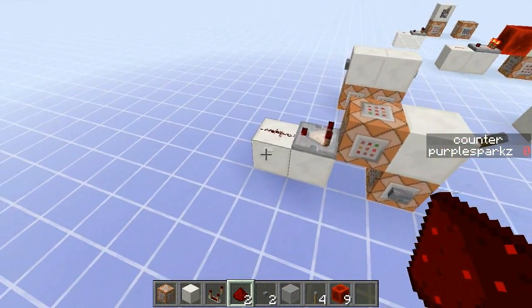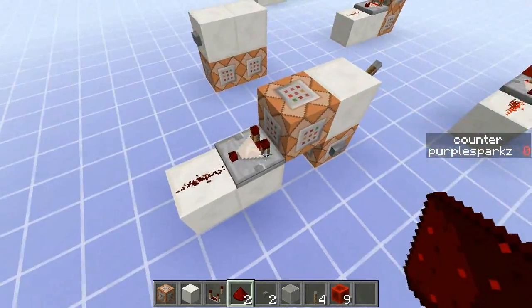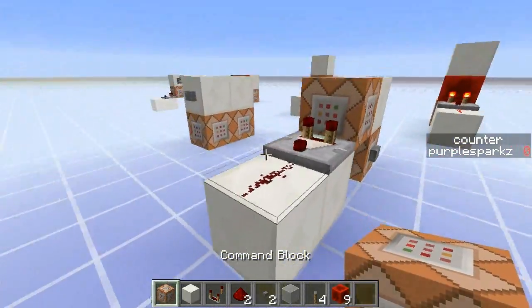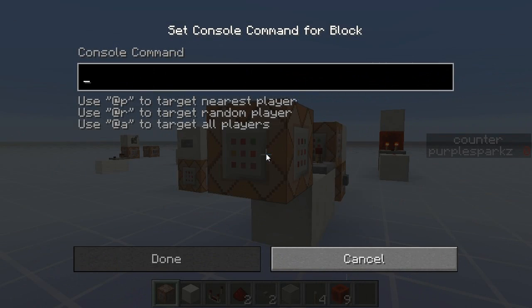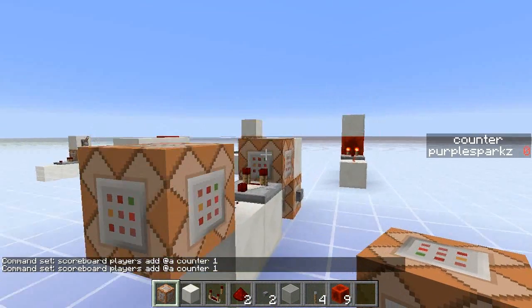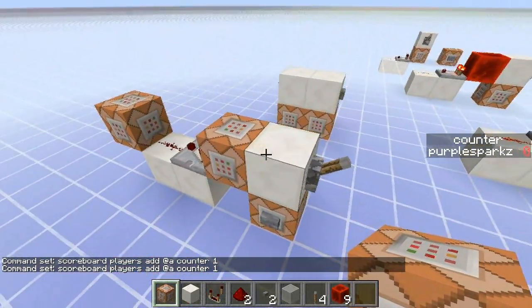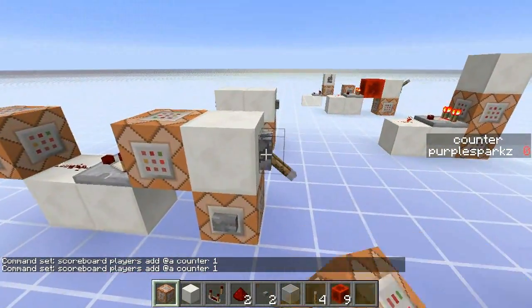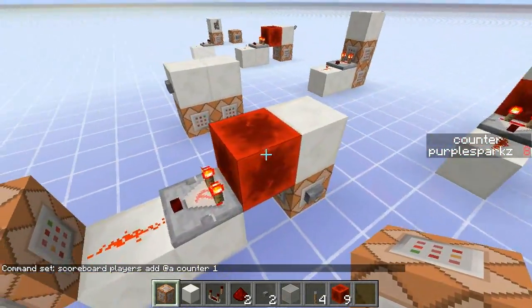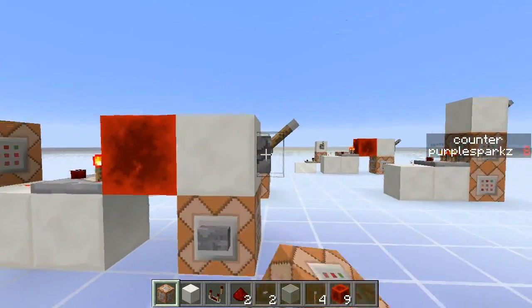The dust is very important, and it's actually what causes this to update properly. So let's just check. This is giving 8 output pulses. So let's put a command block on the end here, and we can do scoreboard players add all counter 1. Great. So when we power this, it now should bring our counter up to 8. 5, 6, 7, 8. So that's counting our output pulses for us. Very good. And that'll auto reset itself.